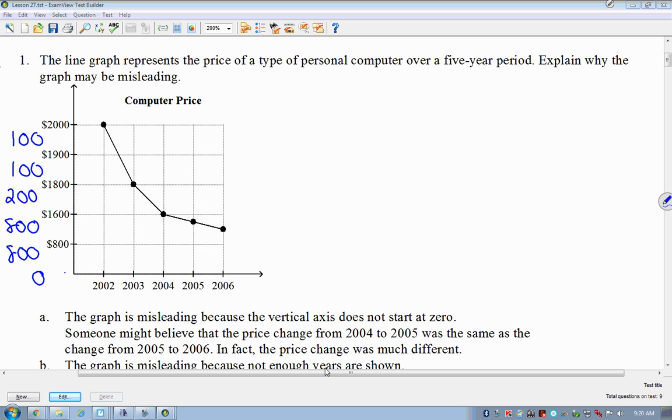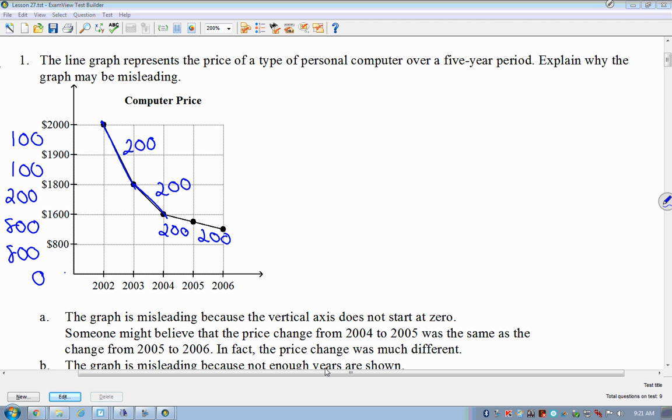So it looks, right, if we look from 2002 to 2003, it looks like it's dropping a whole bunch in price, doesn't it? But how far has it actually dropped? It's only dropped $200, right? And then it looks like, okay, well, it's not dropping off very much between 2003 and 2004, but it's actually dropped the same amount, hasn't it? And then it looks like, oh man, it's really petering off between 2004 and 2005, right? Prices aren't really dropping that much, but we can't even hardly tell because there's a difference of $800 here. This might still be 200 and 200 again.